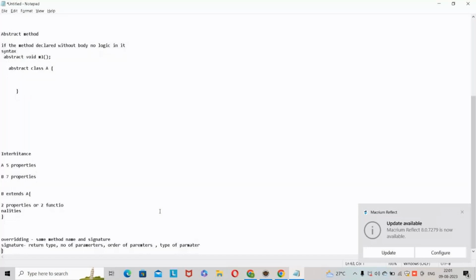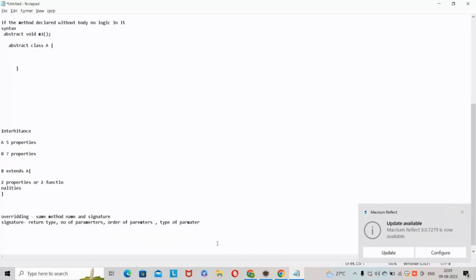Same method name and same signature. And overloading is nothing but the same name but a different signature. You call that overloading.